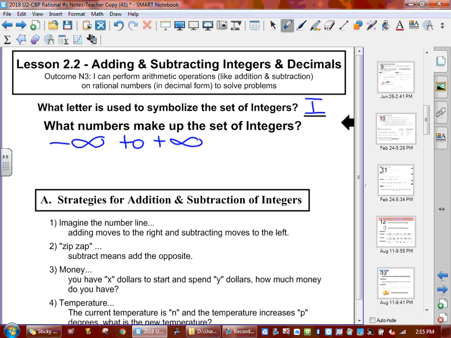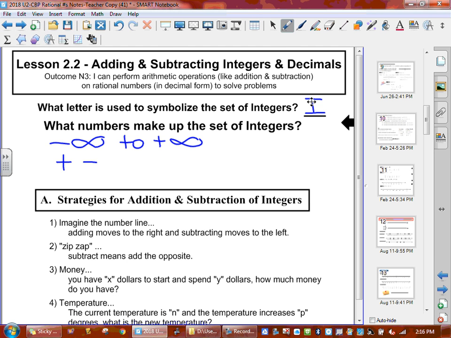Well, what does that actually mean? It means we can have positive numbers and negative numbers. Do we have decimals and fractions though? No. So we have every kind of number except for decimals and fractions. Positive numbers, negative numbers on the number line. Now, we are going to be talking about decimals as well. But if we talk about just plain old integers, how do we add and subtract them?